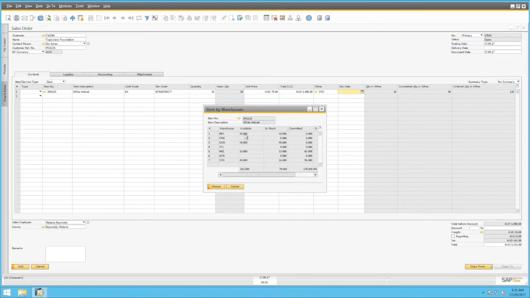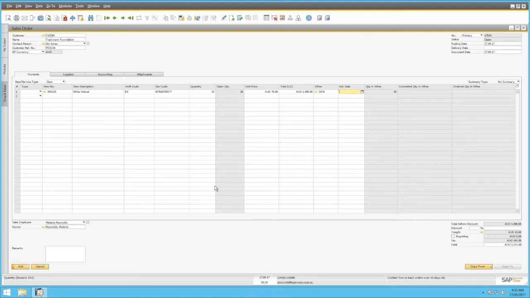I can see that Brisbane has 10, our distribution centre has 40, and Sydney has 40 as well. So I can override that if necessary. I just select the warehouse I want to change it to and then choose, and that will be pulled through.